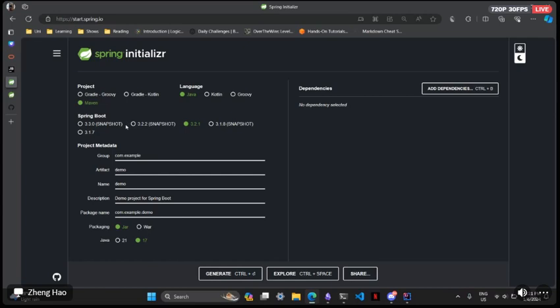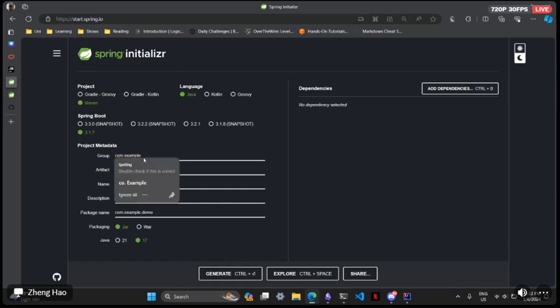For the Spring Boot version, usually SNAPSHOT is one of the versioning keywords. When you see SNAPSHOT, it means that version is not perfect yet. These are things they put out there to give you a preview. If you want the best or most stable performance, choose the one that doesn't have the word SNAPSHOT. So I'll go with 3.1.7.